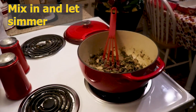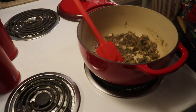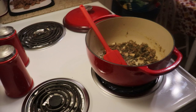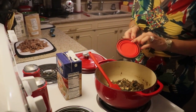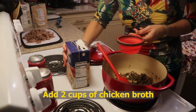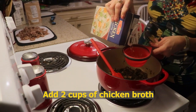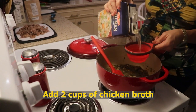Okay. The next step is chicken broth. And I need 2 cups of chicken broth. If you wanted to use beef, you could use vegetable, whatever you like. I happen to have chicken. So I need 2 cups of that. If you have bone broth, that would be excellent here.